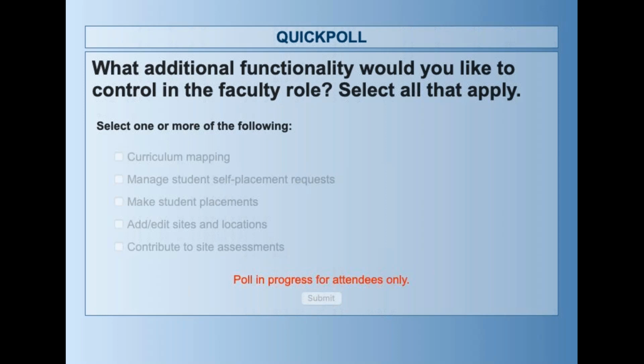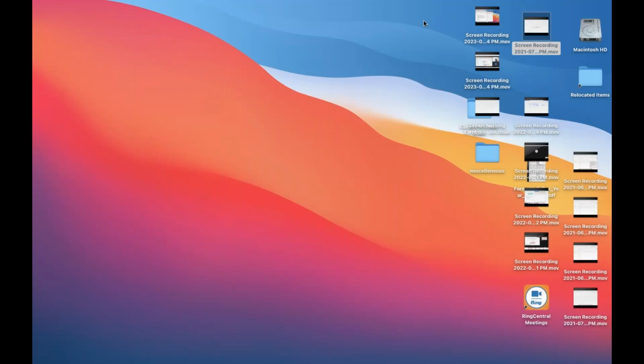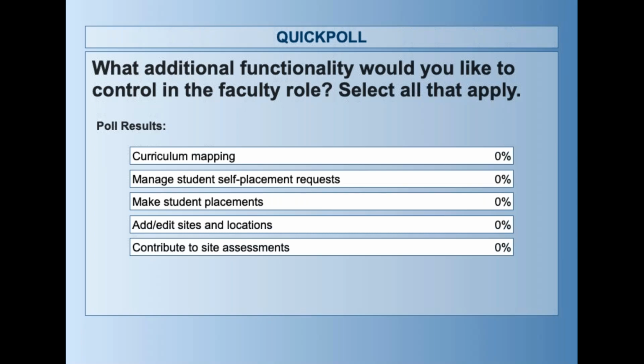And we'll give it about 20 more seconds here before I close the poll. All right, I'm going to go ahead and close the poll here and share the results with you all. Oh, I'm not sure why that shows up as 0. I did have 33% of you that voted. Maybe it's a glitch. Yeah, that's so strange.